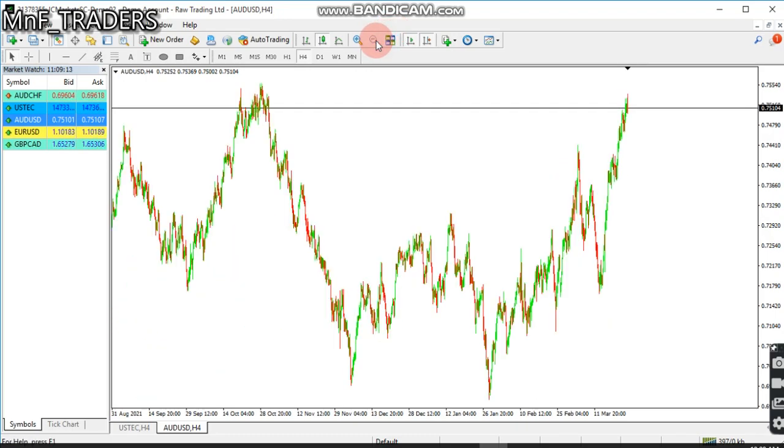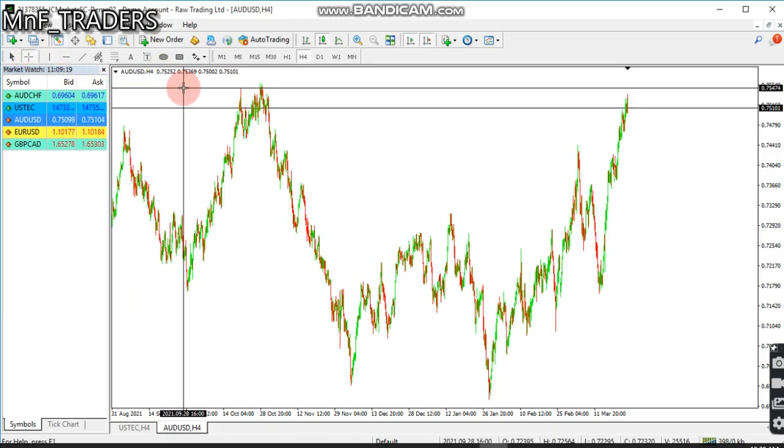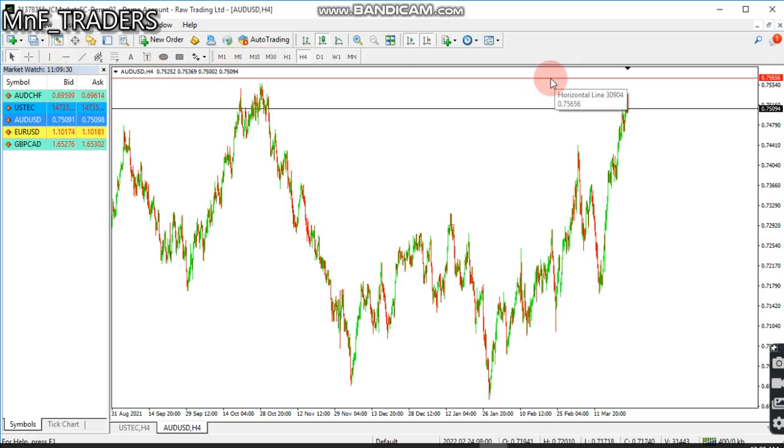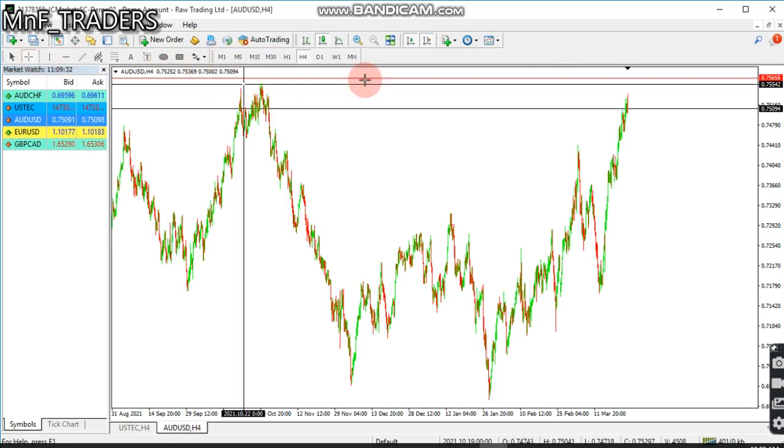Right here, I know that my stop loss is supposed to be 50 pips, so about around somewhere this level right there. Slightly above here is 50 pips.